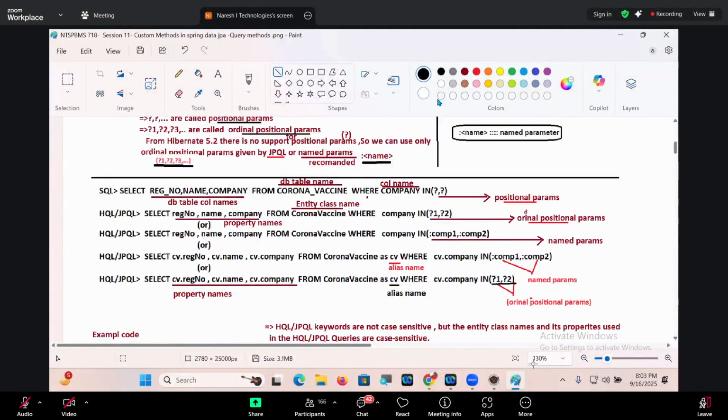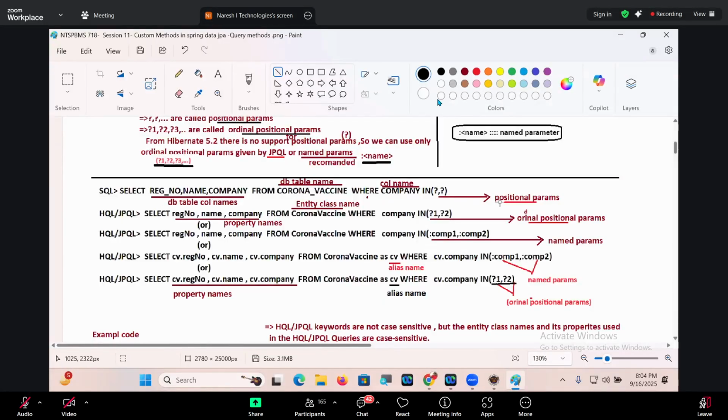Okay. Now I am giving one more example of HQL and SQL queries comparison. Select column 1, column 2, column 3 from table where column is equal to question mark.